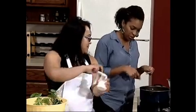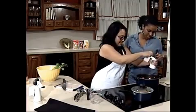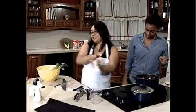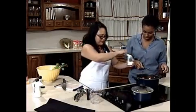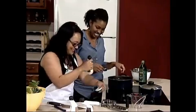So we're going to sprinkle that in and add even more color and texture and seasoning to this already perfect dish. And we're going to do some peppercorns again just to add some more flavor. Thank you, that'd be helpful.